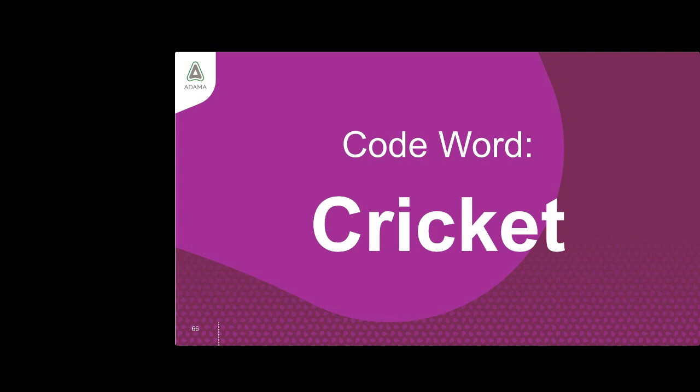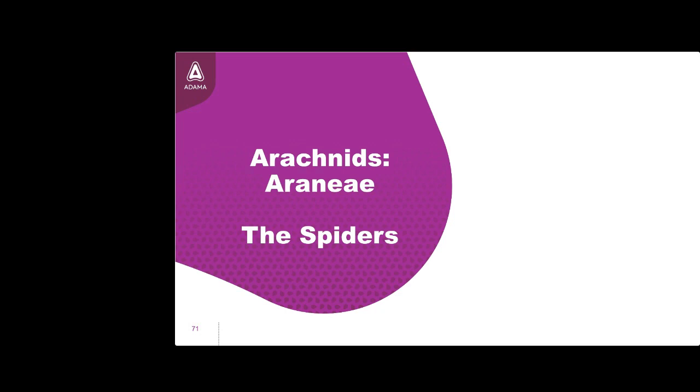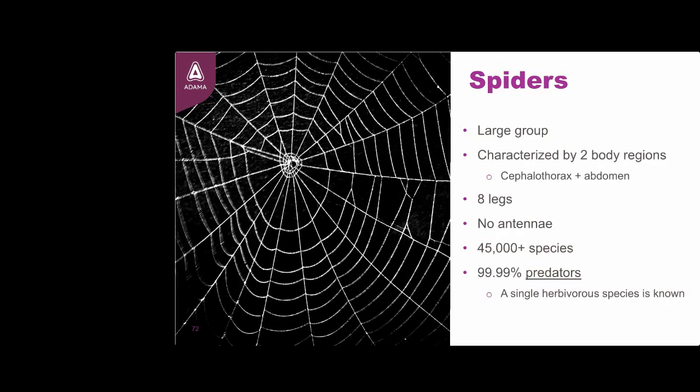All right, I got a few minutes here, so I'm going to jump over and talk about the next group and the final group here of occasional invaders, and that's the spiders. The spiders are going to be characterized by two body regions. We know insects have head, thorax, abdomen. Spiders are going to have a cephalothorax, so it's like cephala meaning head, squished together with the thorax into one body region with the abdomen.